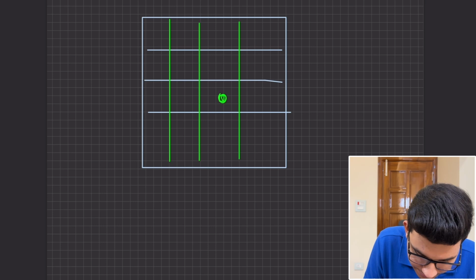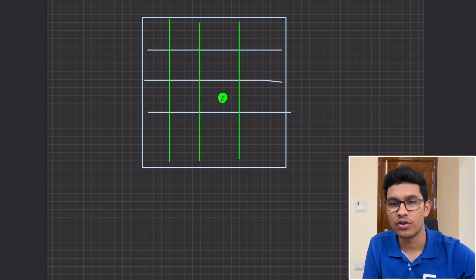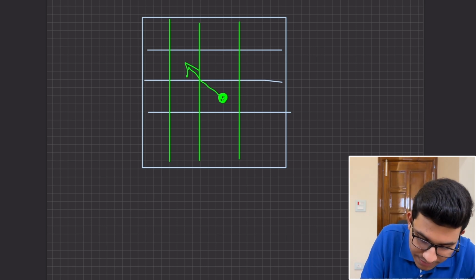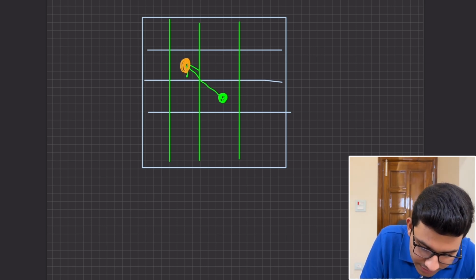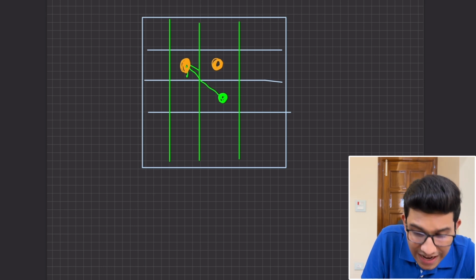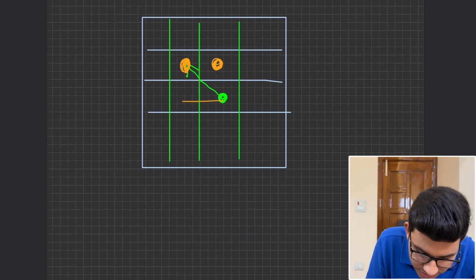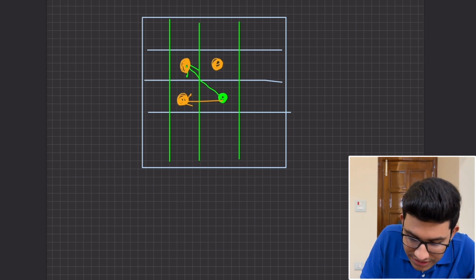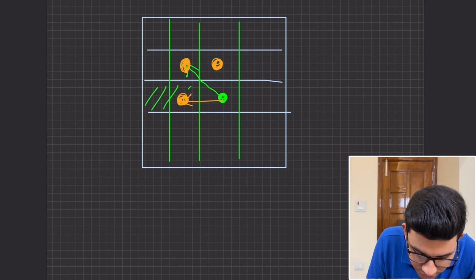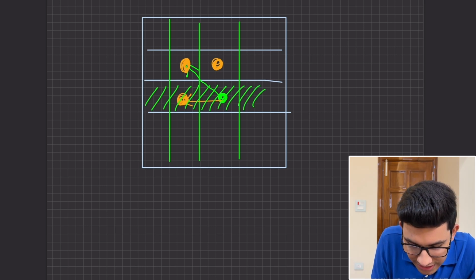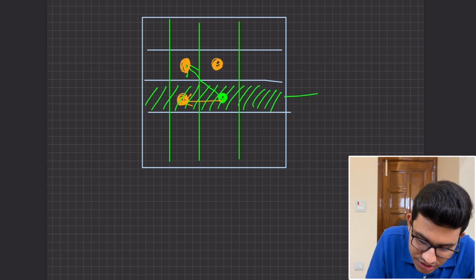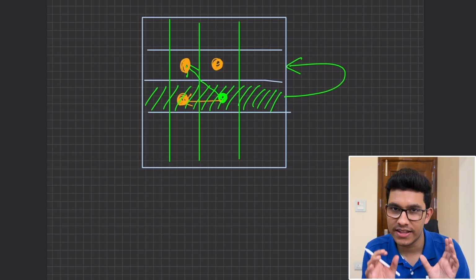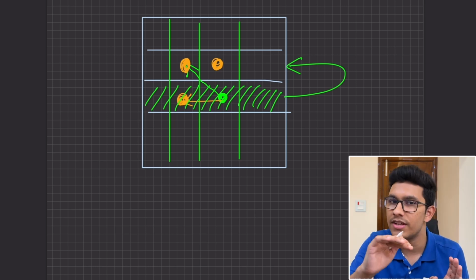If you're talking about this dp of i comma j, what are the states it depends on? It first of all depends on dp of i minus 1, j minus 1, this state. Let me write this as an orange state. It depends on this orange state, which is dp of i minus 1 comma j, and it depends on this orange state, which is dp of i comma j minus 1. Can I say that in order to get the answers for a particular row, it depends on the answers of that particular row and the answers of just the row above it? So I don't need the answers of any other rows while calculating the answer for my current row. I just need the previous row.